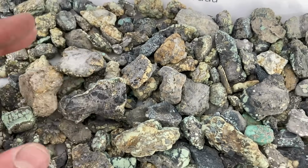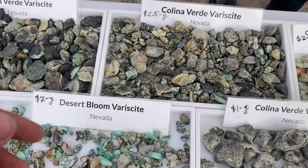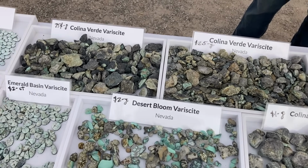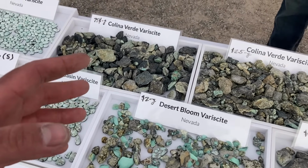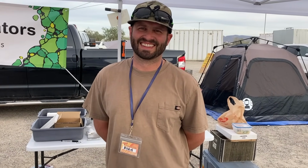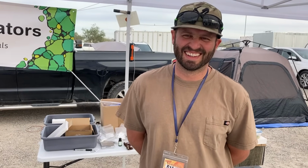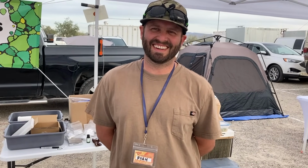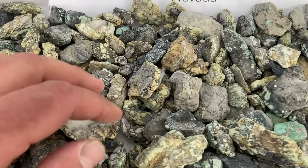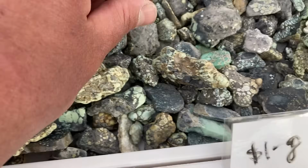So Ryan does do shipping. You can buy stuff from him online. He does do international. One thing, I tell this story all the time. I always refer to a friend that would go to the post office for $4. I remember asking him, I said, don't bother Ryan for less than so much. And you were saying that you'd go to the post office for $4, I think it was, and that's passion and dedication. I would not go to the post office for $4. Well, if it makes people happy, I'm happy to help and spread the love. The mountain has shared a lot of good things with me, and so I want these to find good homes with people who appreciate it.